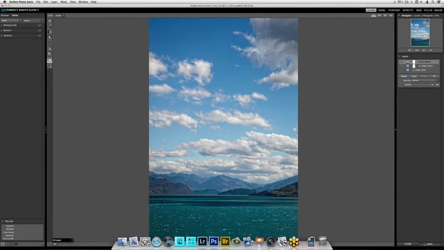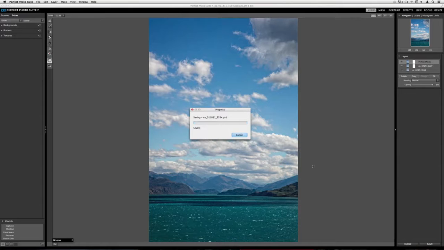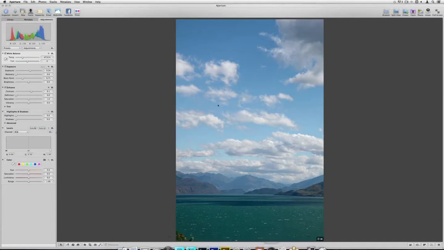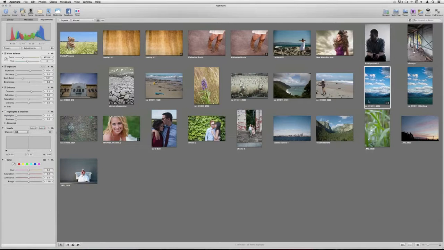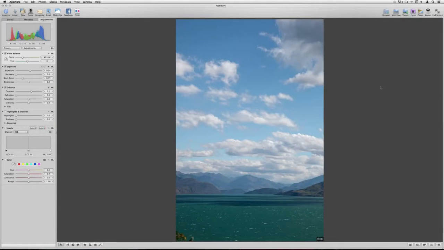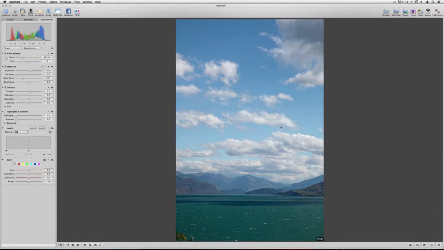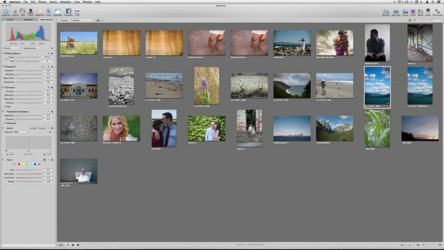So once I go ahead and click on Save, it's going to save my brand new PSD file, because we made that preference inside Aperture. We'll go ahead and close that, and let me go back to Aperture here. And here is my brand new image and my original image. So I've got my two different versions here. I've got one that's a little bit more intense and one that's still kind of the flat original image. So it's really great inside of Aperture because I've got this brand new PSD file, this new version, and I'm not worried about it destroying the original image.